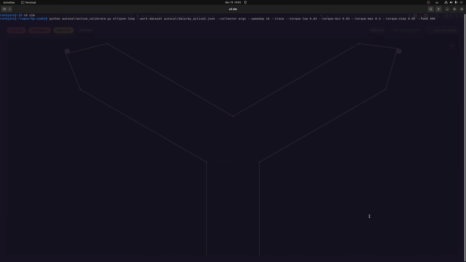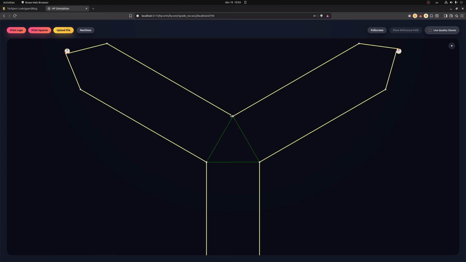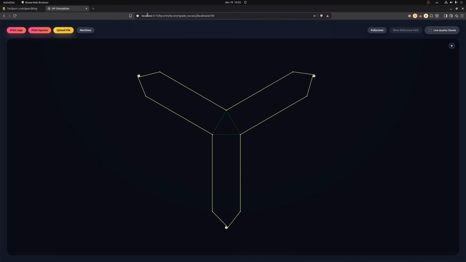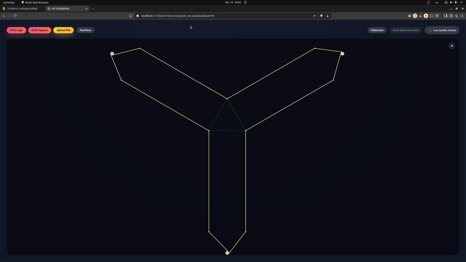Okay, I thought I would just show how the auto calibration is currently working. So here we have the slide printer simulation, HP sim, running on my localhost. It's getting G-codes through the WebSocket.